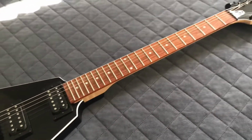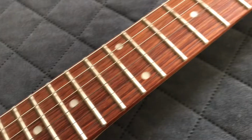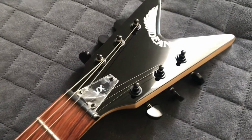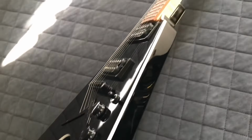The fretboard, however, in the advertisement, it was shown as a rich, dark fretboard, but seeing it here now, it's just kind of reddish. I'm not a big fan of that, but it doesn't take away from how good the rest of the guitar looks. This guitar, or this version of it, has a black binding on the body.